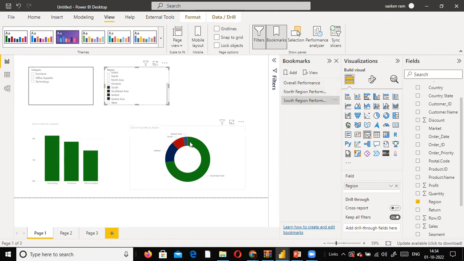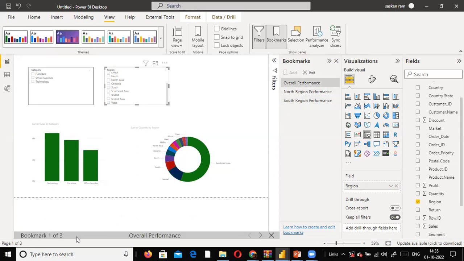Okay, similarly, you can add the bookmarks, but before you add it, you just make a selection and then click on add, so that based on the correct selections, whatever you make, it takes a snapshot when you click on add, something like taking a photo. Okay. And give some meaningful name here. That's it. You're all set. The next one is I just click on view.